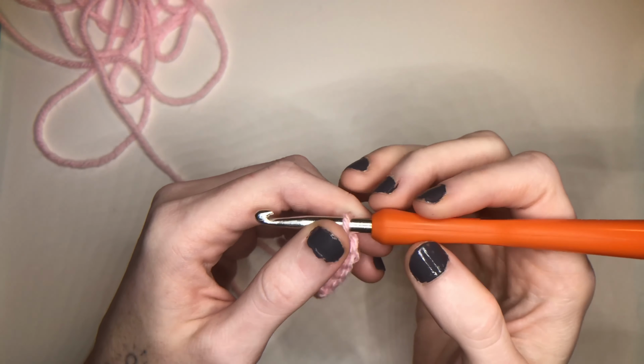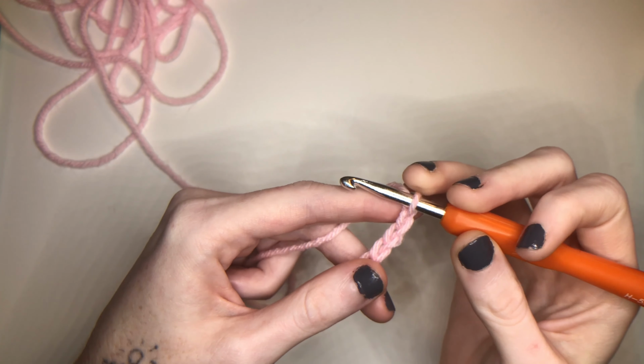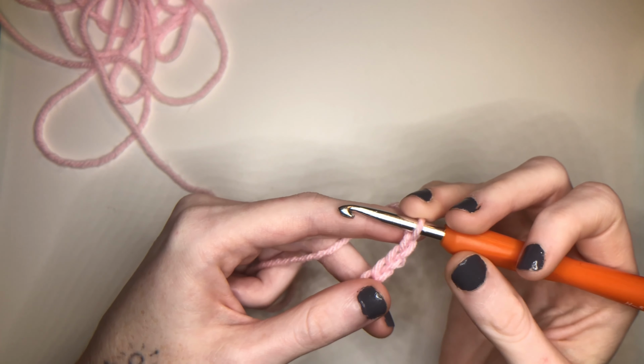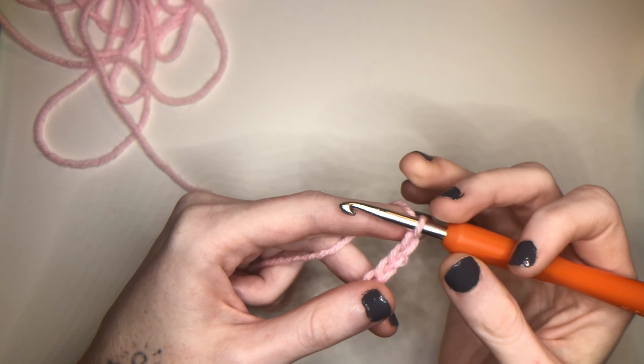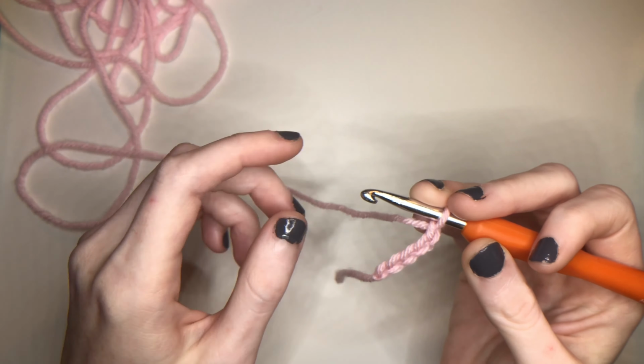I have my chain of 5. We're now going to be doing what's called a triple or a treble crochet. I always call it a triple because it's kind of like a double but a little bigger, and it helps me remember the chain between starting every new row.